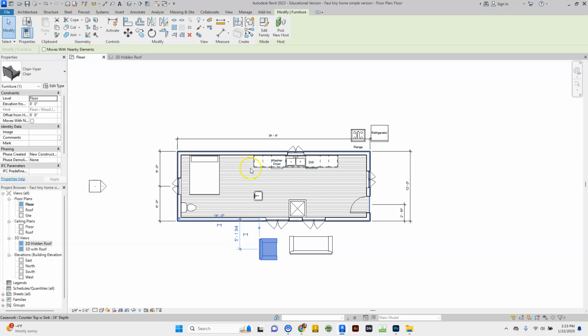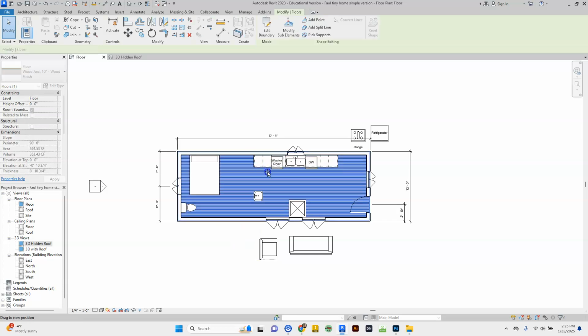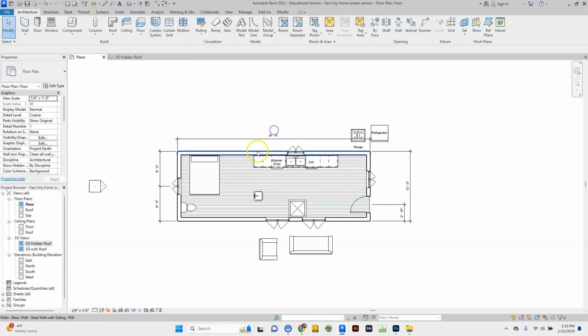Next thing I need to do is I want to try and move all of my kitchen stuff over closer to the front door. I'm not sure what I all plan to keep yet, but let's see if I can select these things and move just my kitchen. And that did not let me do that.